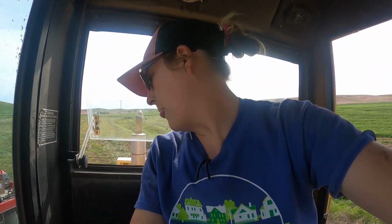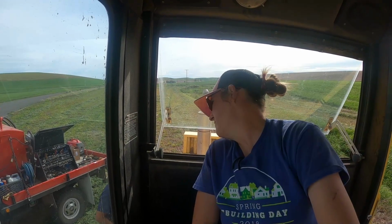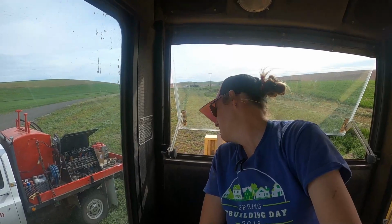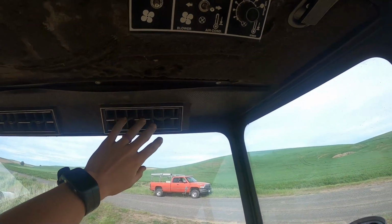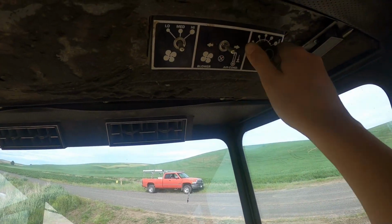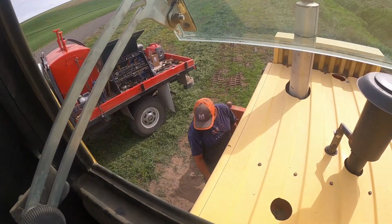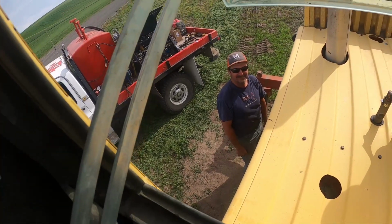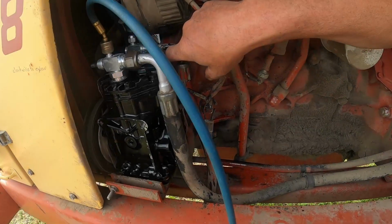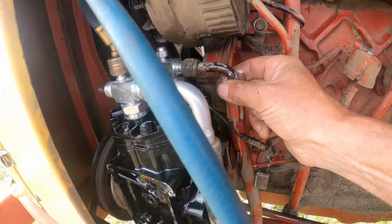It's cooking. Should I turn it on? Back to square one. I guess we don't get any AC today.